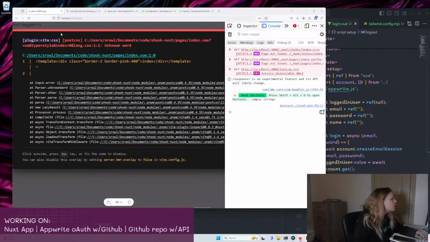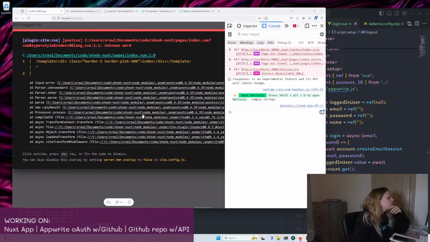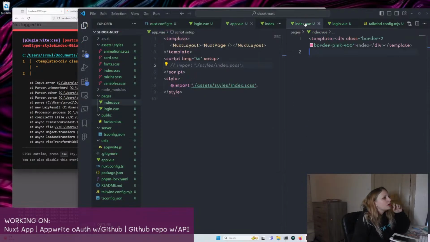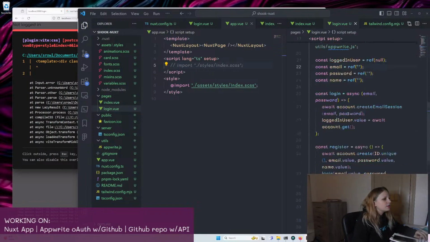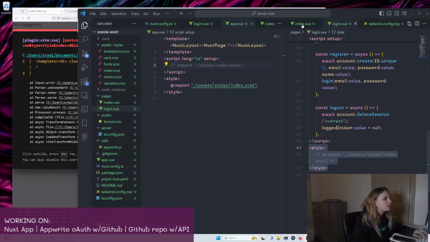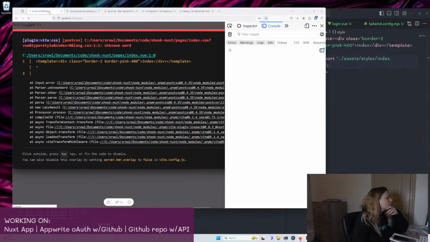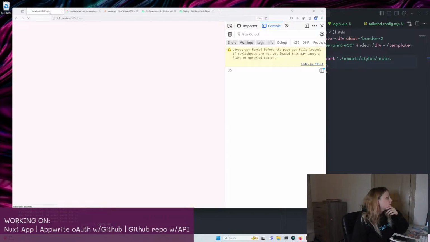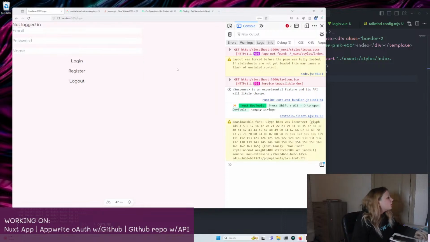Okay, now it's gonna get mad at me for something, but we'll figure that out in a second. What's it saying? It is getting mad because of index. What's the unknown word? Template, order. PostCSS. Okay, well, PostCSS now is going to give an issue, of course. Story of my life. Probably it's because of that. All right, perfect.